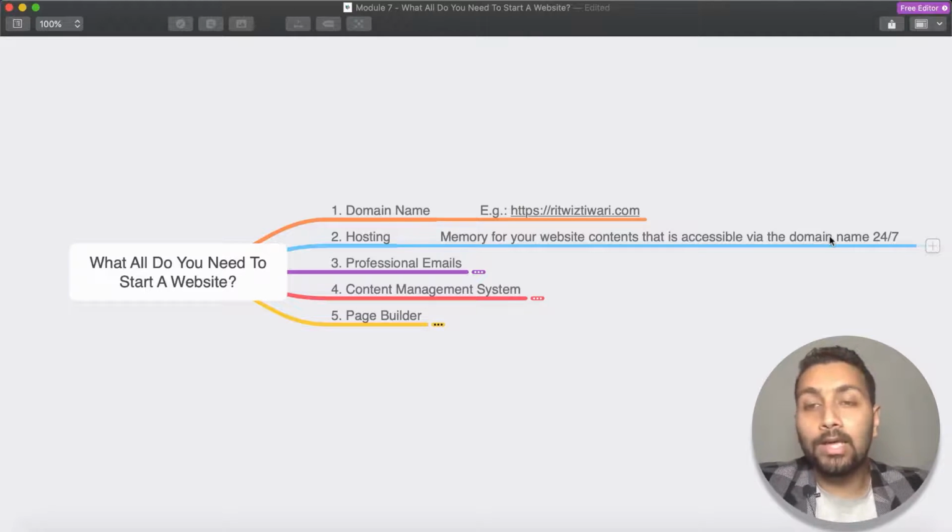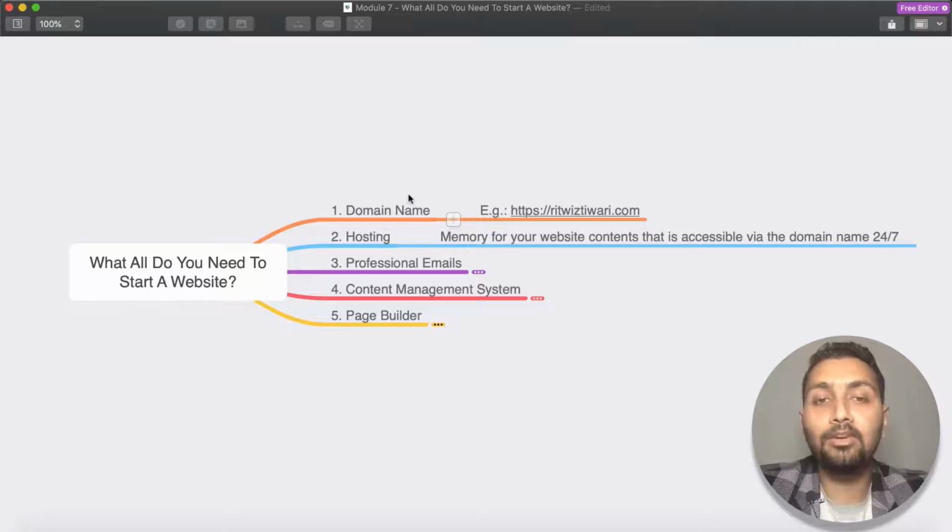Okay, so you need to have a domain name and a hosting. These two are a must, and these two have to be linked together. It is only when you link the domain name with the hosting that people are going to be able to see your website, and in fact you will be able to see your website, how it looks, and where you can actually upload the contents that you want to, and a lot of other stuff. So we are going to cover that in quite a lot of detail in the coming videos.